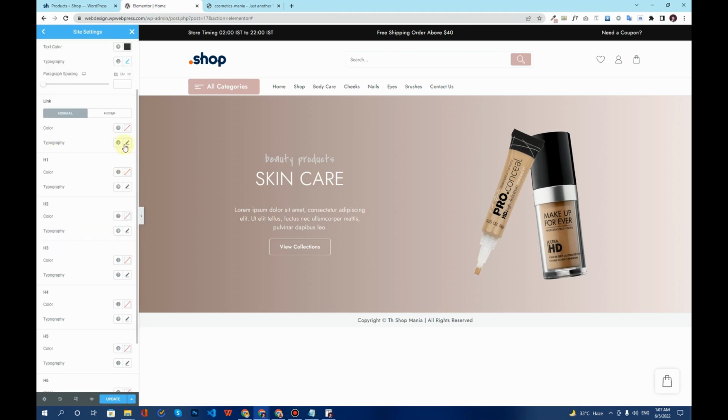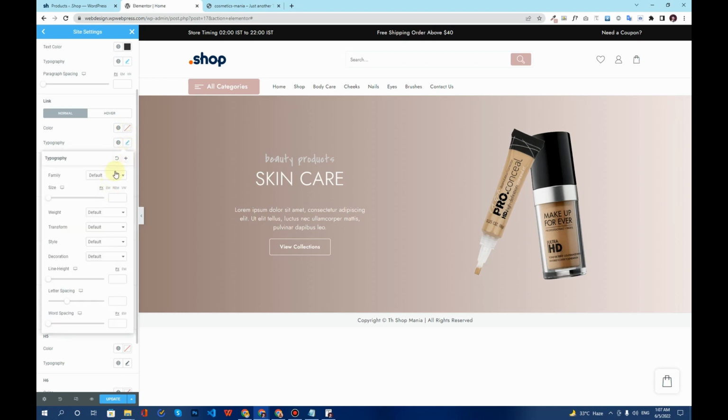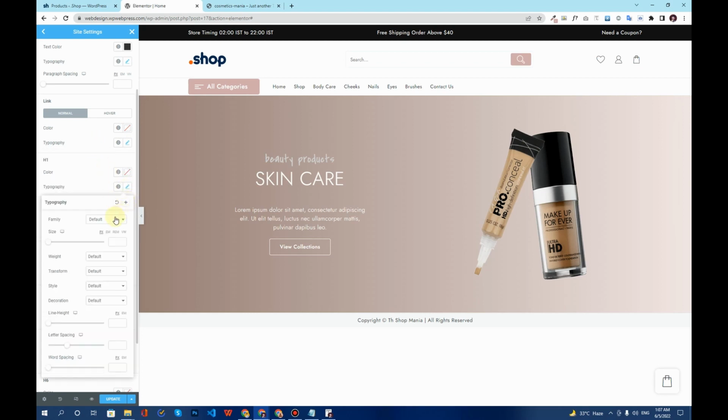Then we have this link options here. So for now I'll keep them just the way they are. I'll only change their font preferences. For the H1 to H6 I'll use Jost.